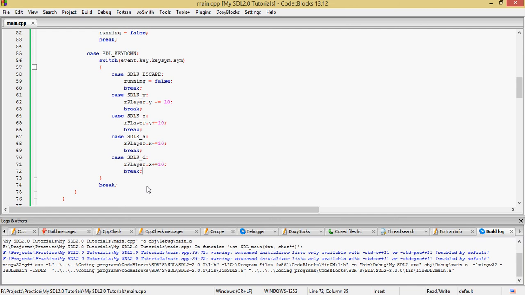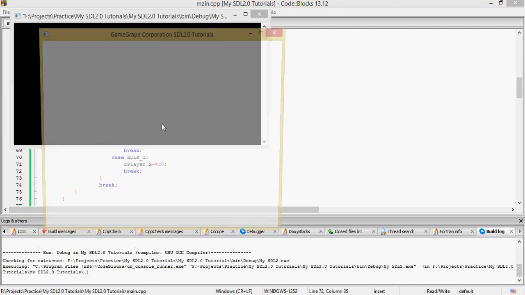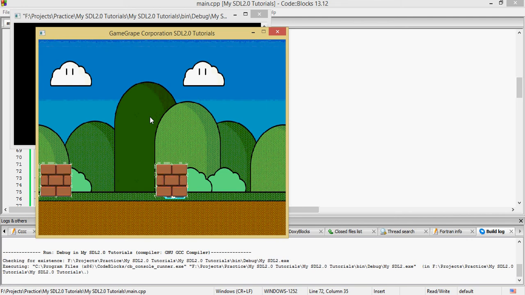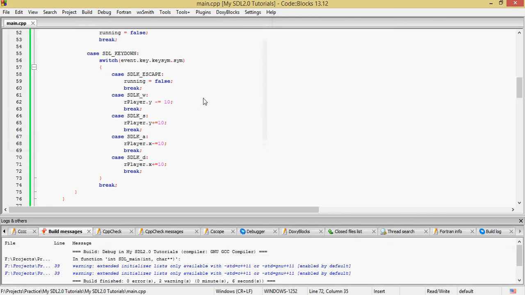And you actually don't need the W and S keys. Alright, well, there you go. Nice little Koopa Troopa guy moving around. It's pretty cool. Alright, now let's remove the W and S. Alright.